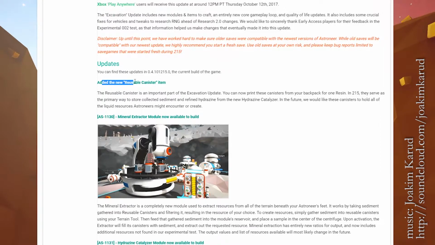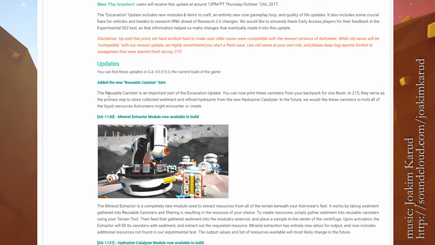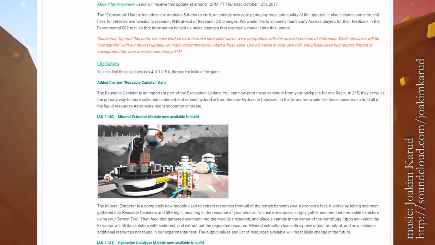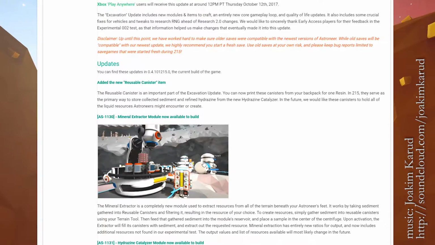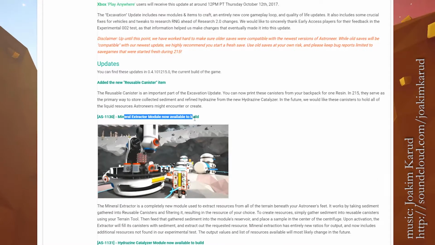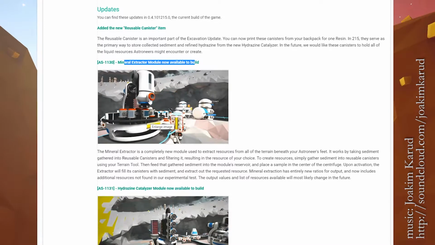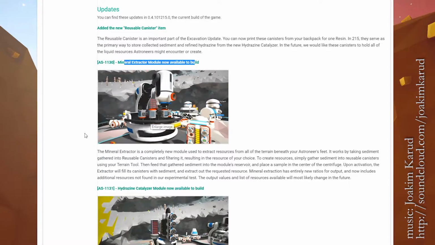Okay, so let's see here. They added a new reusable canister item. So basically that was the terrain as a resource, where when you dig, you fill up canisters, and you can use those canisters to get other materials based on the mineral extractor module. And the mineral extractor module is a brand new thing in the game, which is very exciting. It's got cool animations and everything, you can see here.